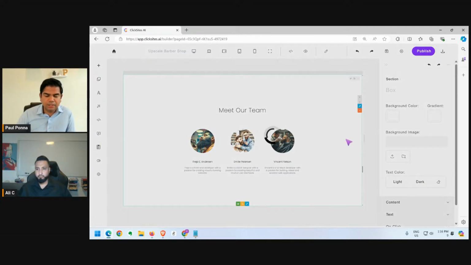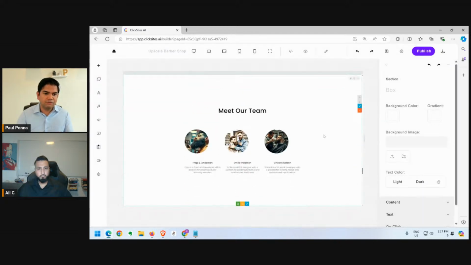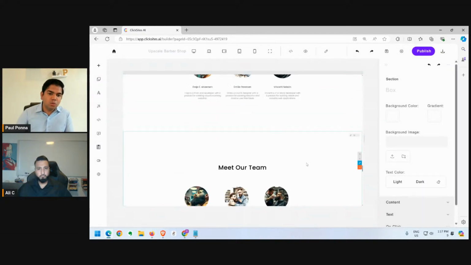So click on this one right here, AI redesign. It's gonna take a few seconds because behind the scenes AI is thinking, okay, what layout do I think about? How do I keep the branding on point? Because I don't want to change the color theme too much, right? How do I basically change the images, but not too much, where it's not a barbershop one, it's something else completely now, right? It has to know all that context, and it's doing all that for us. You see this? So it can do all these cool things.